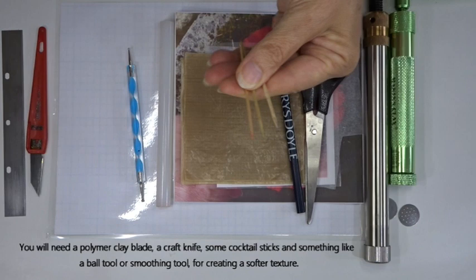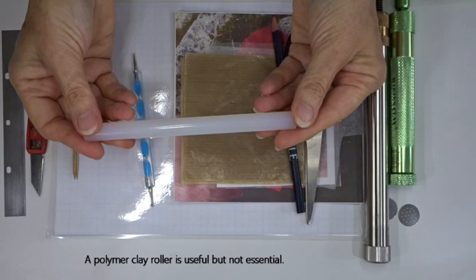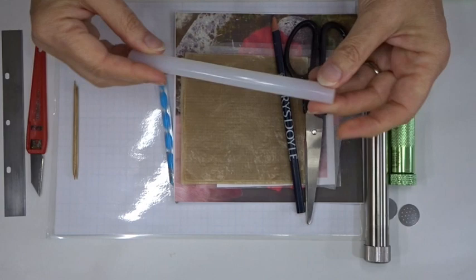It's also handy occasionally just to have a little roller. Couple of reasons for this. One, we're going to roll some card around it, but also just to roll flat right at the beginning and not after that point, but again, not essential.